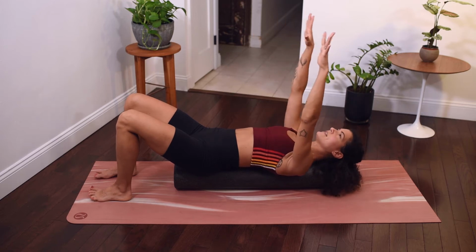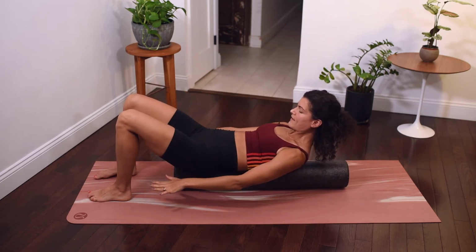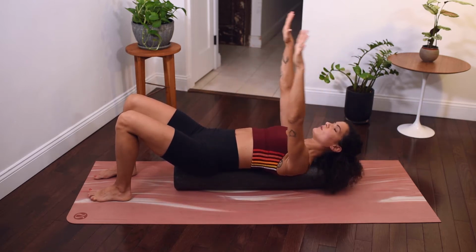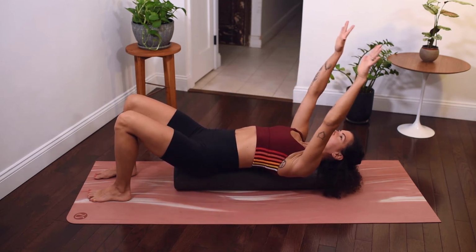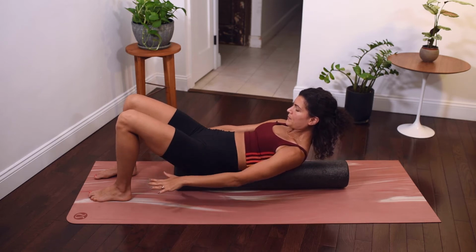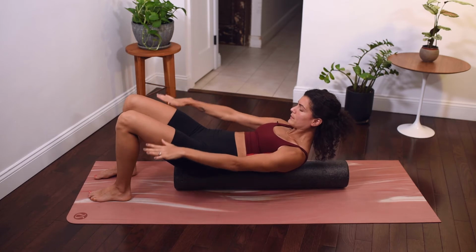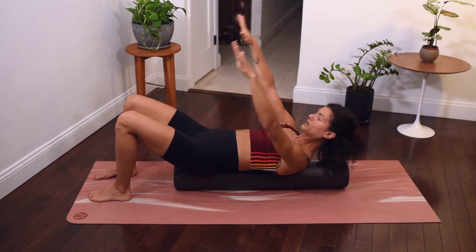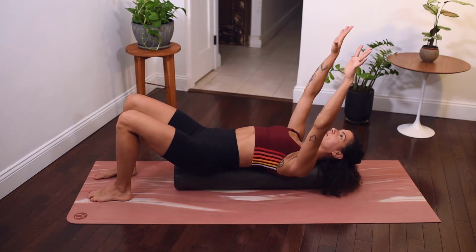Good, feel rooted down to those feet. Check in that your tailbone is weighted heavy and it hasn't curled up to the ceiling. We'll do five. Exhale, front ribs slide down those bellies. Four. Three more. Two. You're gonna curl up and stay up on one.